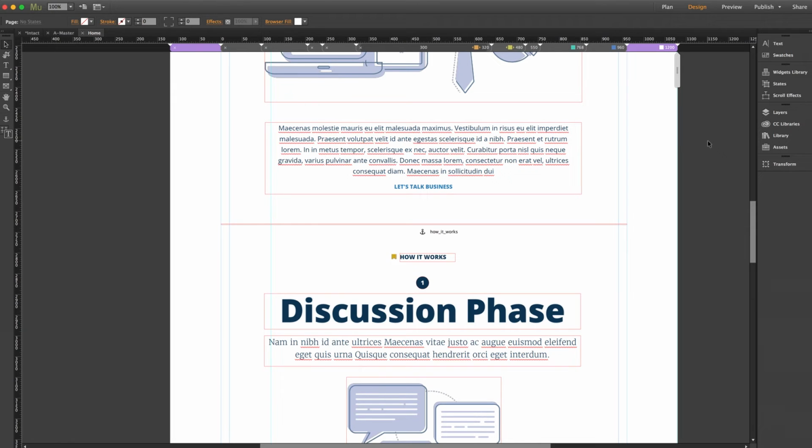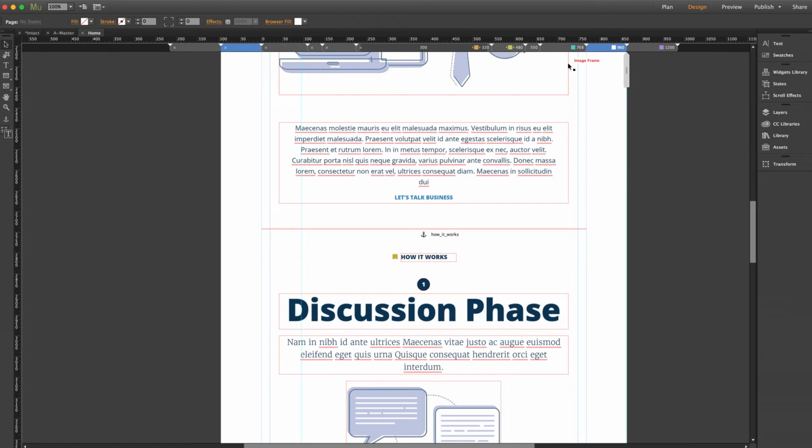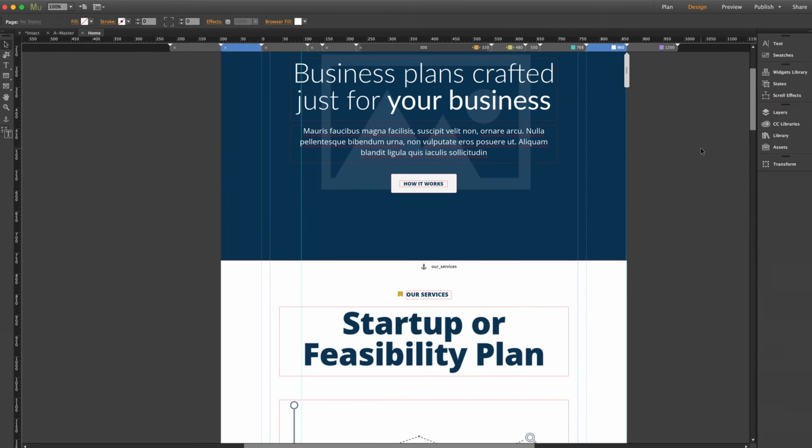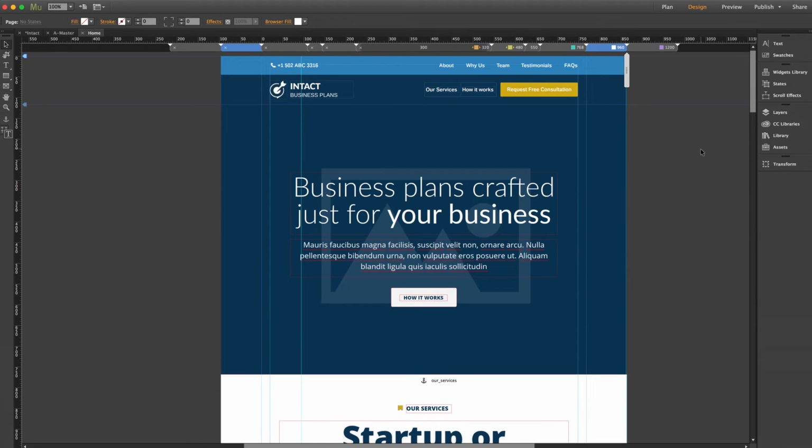And of course, if I jump down to my 960 breakpoint, you can see that same rule applies for the next smallest breakpoint. Now, as I mentioned, this is reminiscent of our build theme, which has been one of our most popular themes of all time, due in part to its fixed width breakpoint setup, allowing for a more simple and straightforward site structure and navigation. Let's jump to our About page.